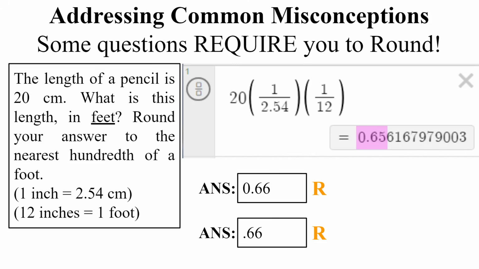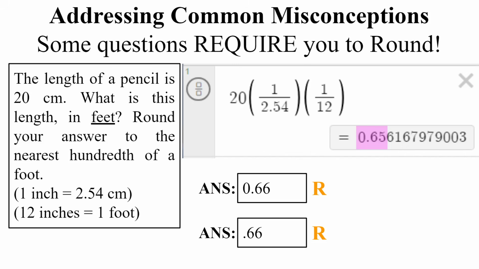So make sure you understand the most common rounding. You understand what tenths means, you understand what hundredths means, and if something says to the nearest inch or to the nearest foot, that just means to the ones place, to the nearest whole number. So make sure you understand what the ones place, tenths, and hundredths place are, and the most common rounding conventions, which is what I have been telling you this whole time. If the number to the right is 5 or bigger, you round up. If the number to the right is 4 or smaller, you round down.